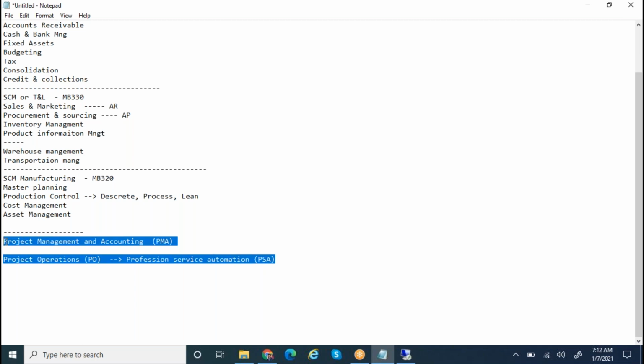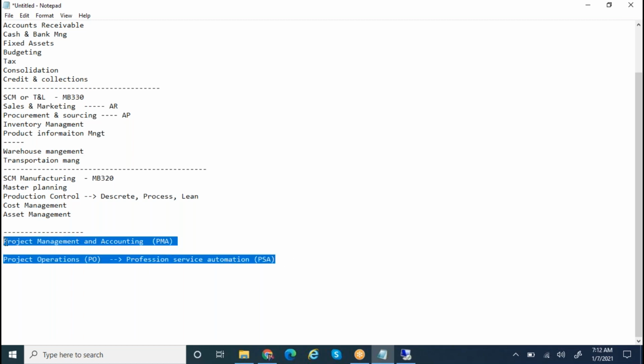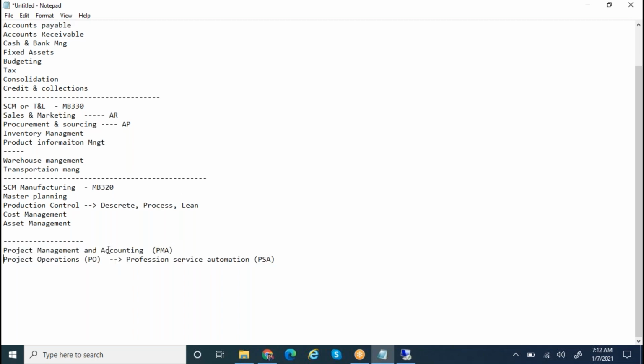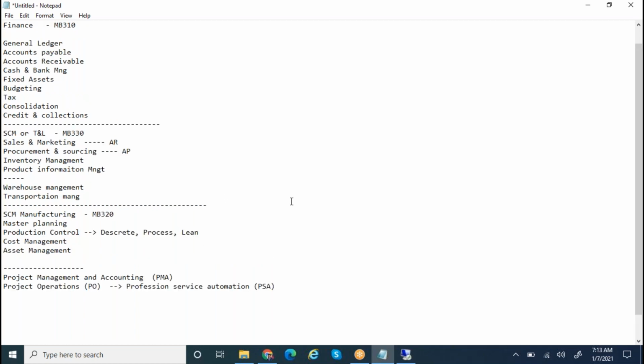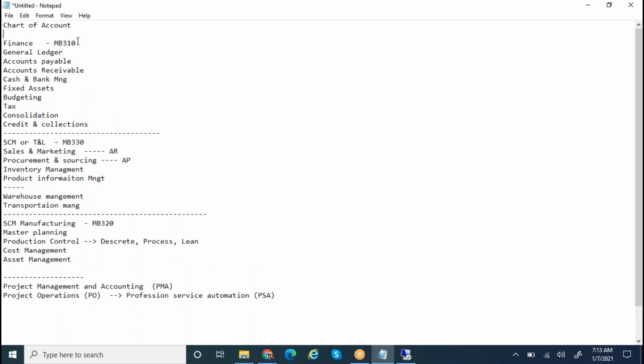All these are service industries, and this is going to be completely replaced with this one. And in future, this also will be depreciated and it will be continued only this one, but not sure yet. Okay, these 3 are project operations, project management and accounting, service industry operations. For this there is no number. I mean to say there is no certification number. Maybe Microsoft will release the new number, maybe in this year. I'm expecting this year.